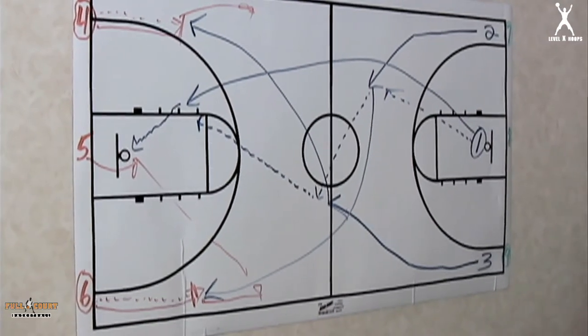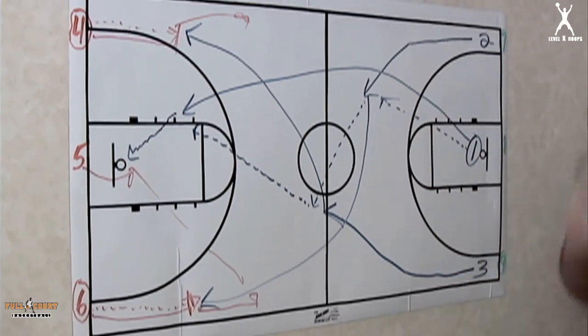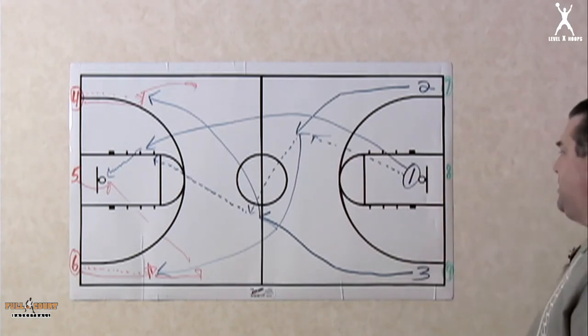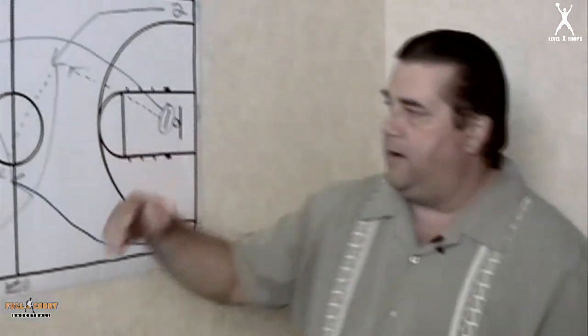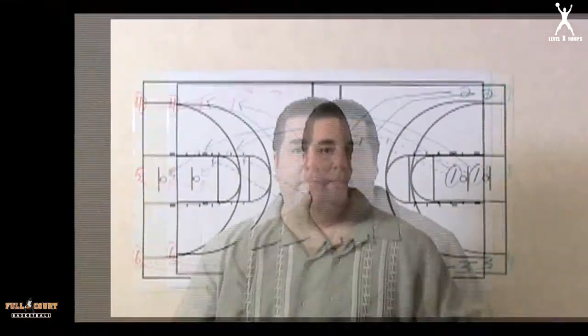9 and 7 will now be ready to be passing the ball to 4 and 6 for the closeout jump shot while 5 shoots the layup. And now 8 gets the ball out of the net, and those players are ready to begin the 3-man weave down to the other end of the court. And of course, there's 3 players waiting down there to repeat this process. And that concludes now how you'd run the triple shot weave.